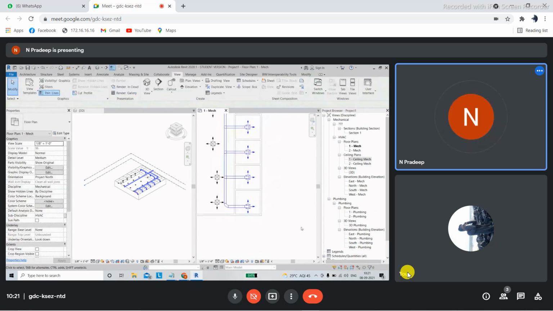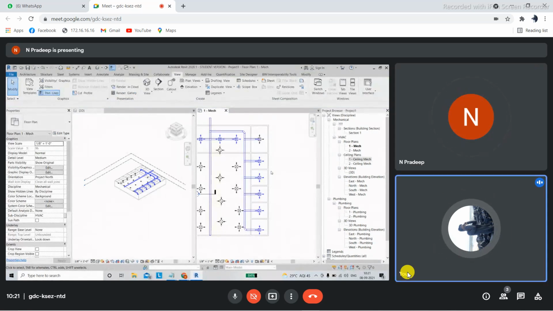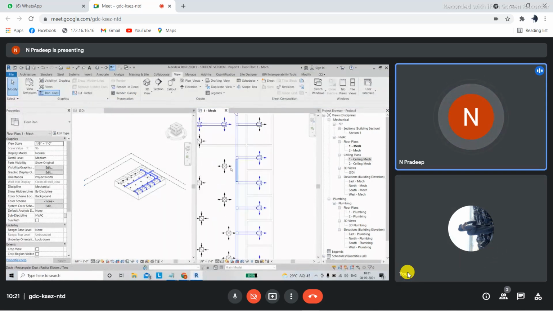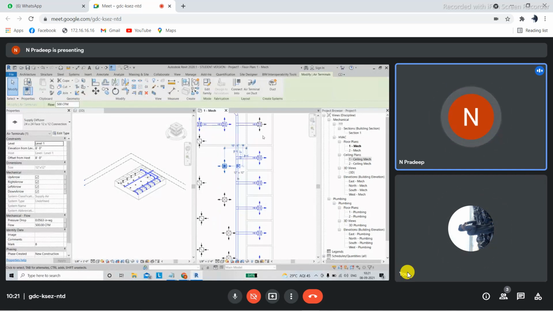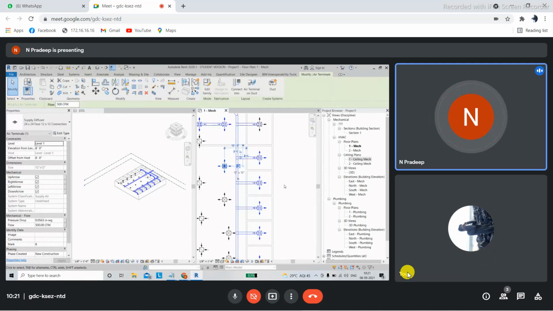The paints are coming automatically, right? Yeah, it will come automatically. For piping, it won't come automatically. We have to make a change, which I'll teach you when you are doing plumbing. Right now for HVAC, it will come automatically. If it doesn't come, you'll adopt the same method that I'll be teaching you in piping.